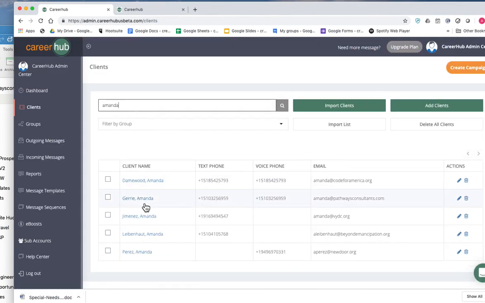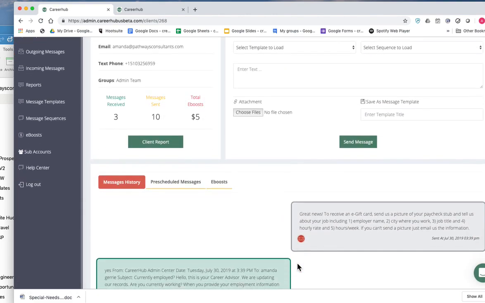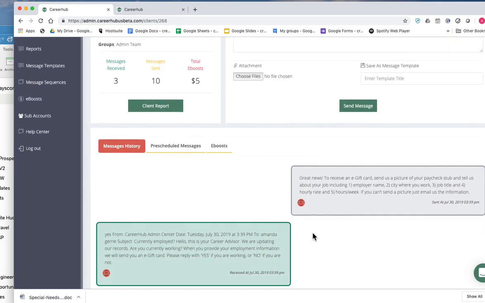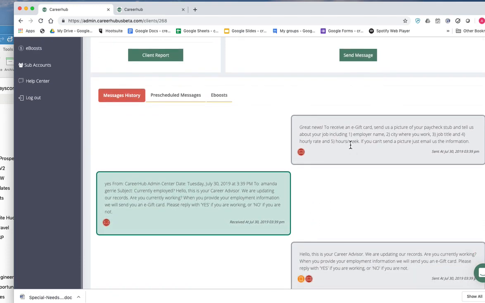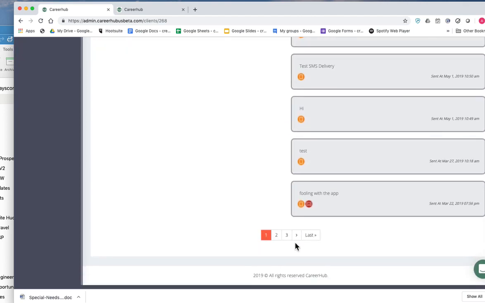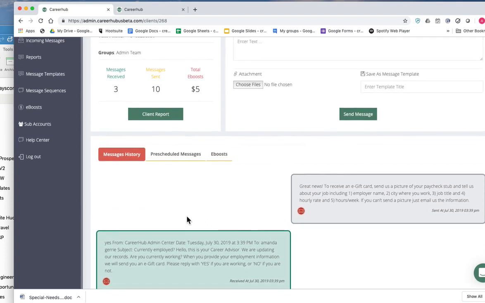And one other thing that we're super excited by is when you go into the clients page now and you want to see messages, the most recent message is going to be on top here. Similar to your cell phone, it's going to be gray for being sent, and this is the response, back and forth, just like on your cell phone. The oldest message is at the bottom, so you don't have to keep scrolling. But the most recent message is there.